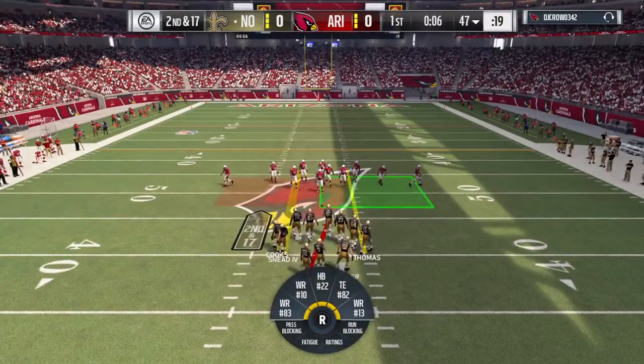Brees hands to Ingram and he'll be stopped after a gain of only a couple, down to the 15-yard line. Tyvon Branch there to bring him down. That's a good play by the defense — held him to a gain of two. That changes the playbook a little bit now for the play caller. Second and eight, he's got to probably think about going to the air instead of staying with the ground game.